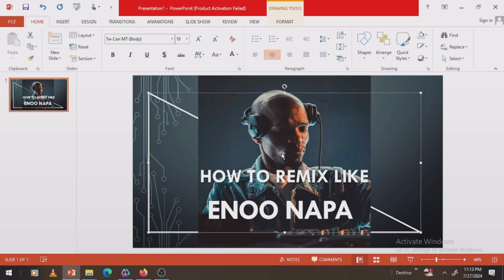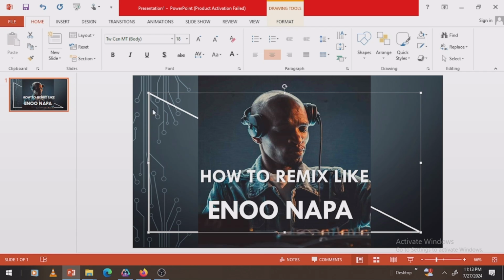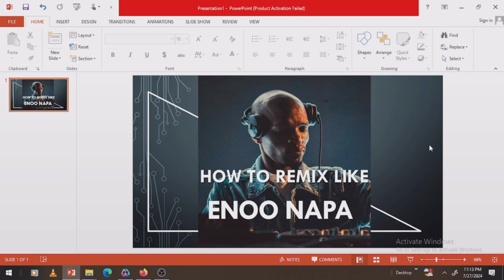Right, now it's at the back. As you can see, the triangle is now layered behind the main image, the upper image. So that's the design that I want to do. So now we have our triangle shaped behind like that.